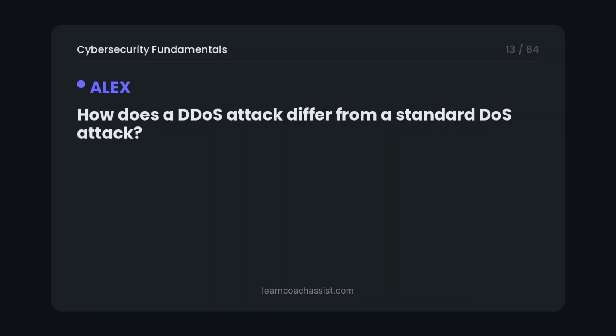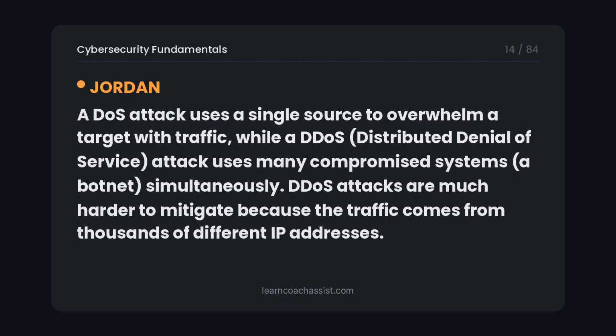How does a DDoS attack differ from a standard DoS attack? A DoS attack uses a single source to overwhelm a target with traffic, while a DDoS, distributed denial of service, attack uses many compromised systems, a botnet, simultaneously. DDoS attacks are much harder to mitigate because the traffic comes from thousands of different IP addresses.